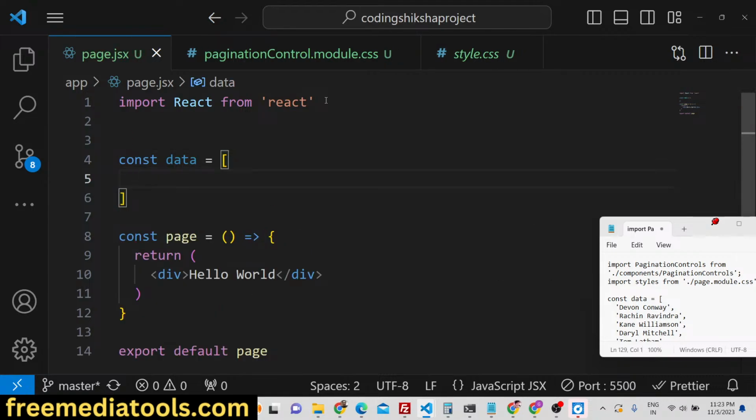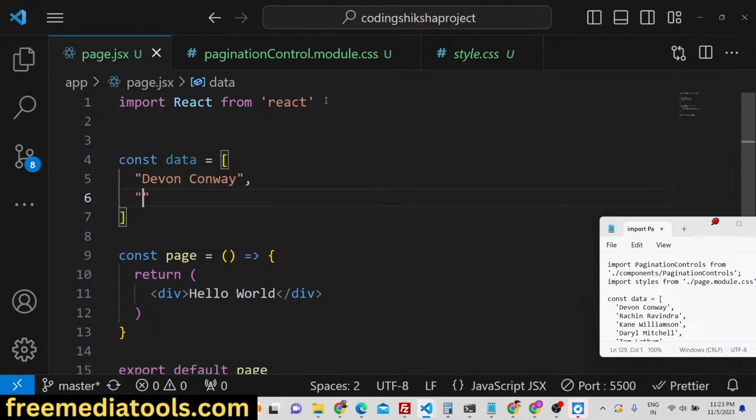You can also take this data, guys, in a real life scenario. This data will be coming from a database or any sort of data source. But here we will take static data, just an array of names. So let me declare the names right here.